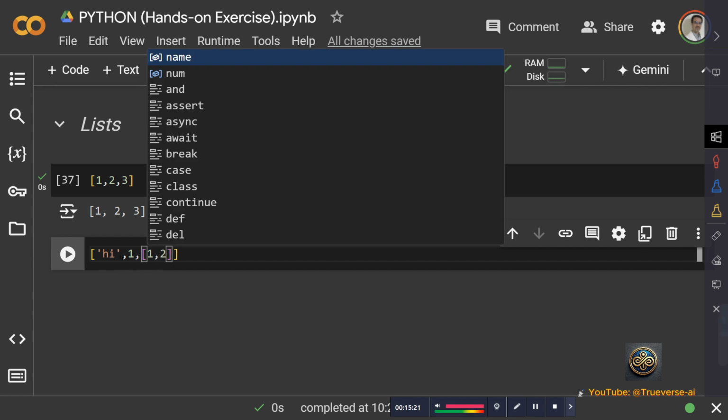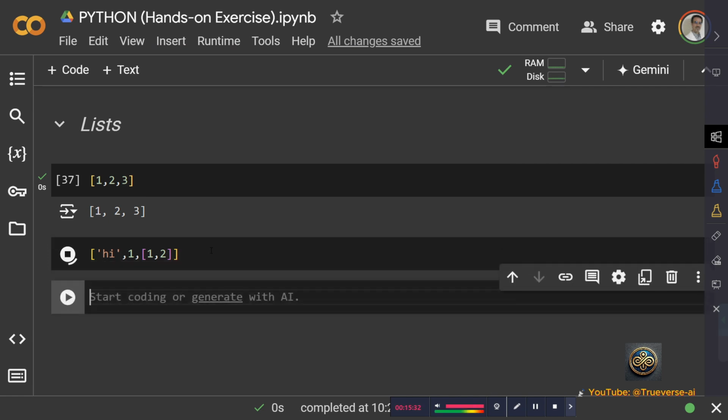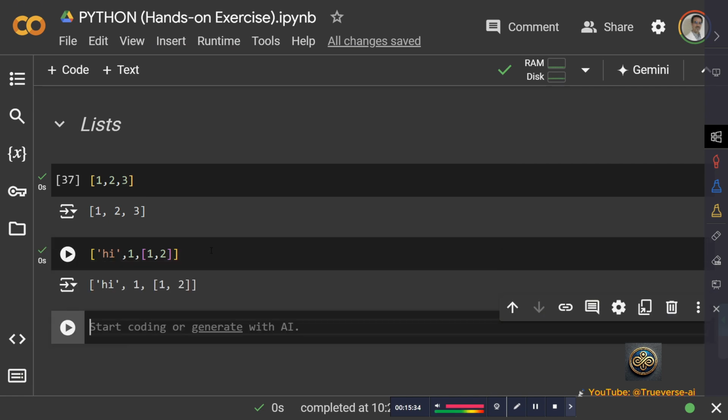So see, you have a string, an integer, and one list inside. So this is very interesting. So when you run it, you can see the result.